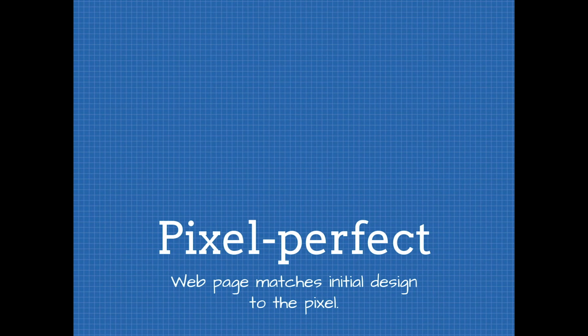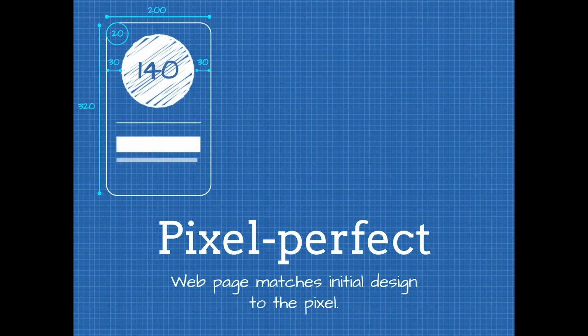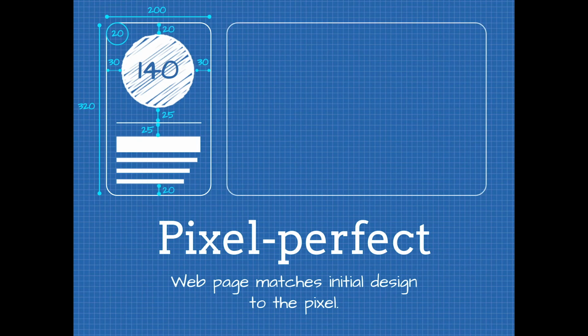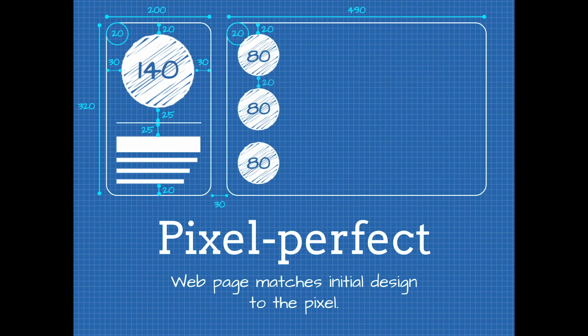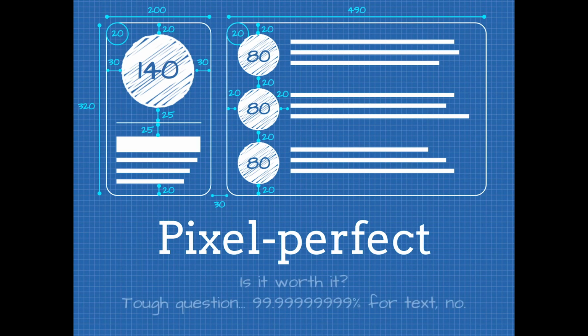So what is pixel perfect? I'm sure you've heard this before. It means you get the widths and heights and the border radius all correct, and padding and margin and font size to what the designer gave you in their Figma file or Photoshop file or Sketch file. And some people don't really realize that it's still important to get those numbers correct, even if you're not using pixels and you're not trying to be completely pixel perfect. It's really good, I think, to make sure that you are in the spirit of what the designer gave you at the very least.